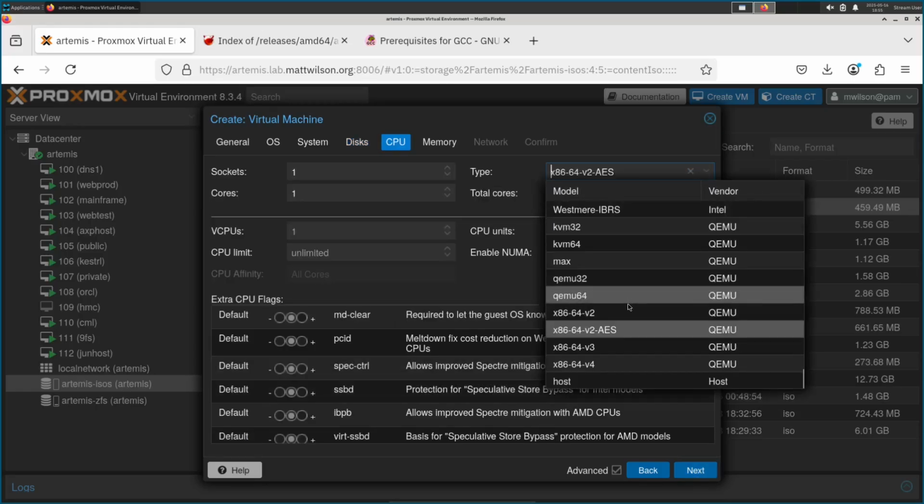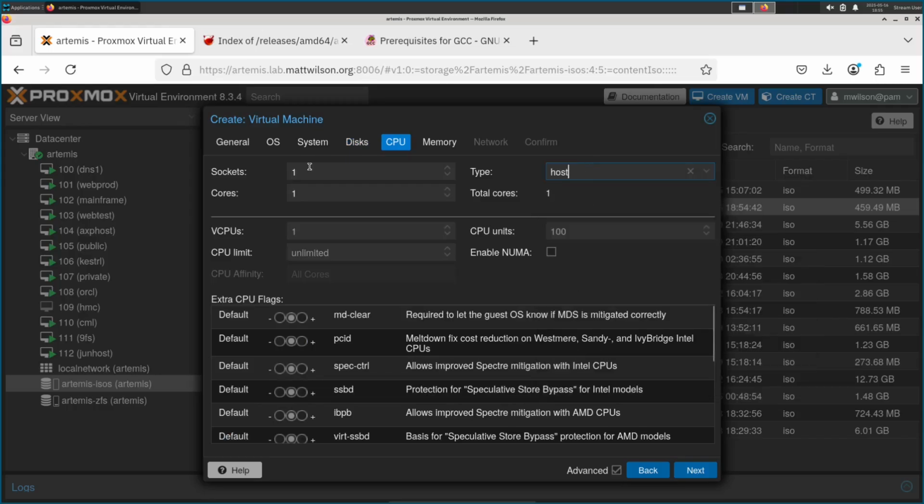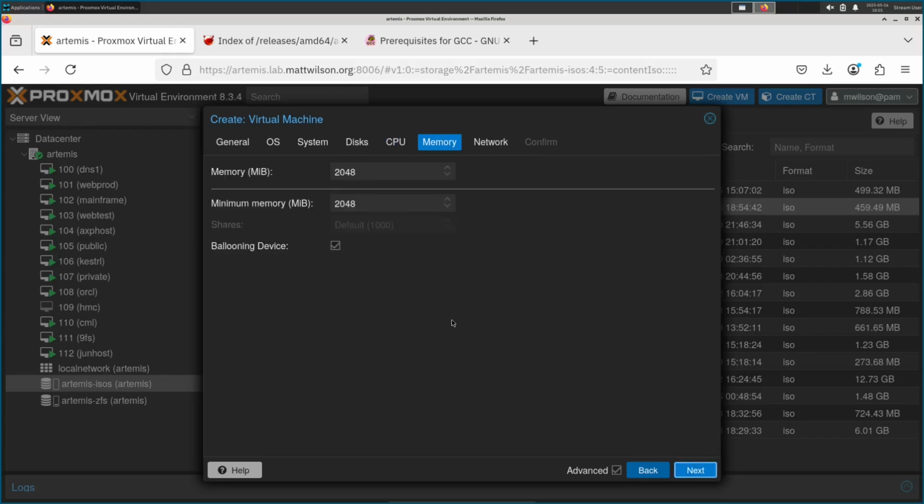And I always just change the host to my actual native host processor. We're building software, so let's give it 16 cores so we can do make -j16. It'll go a little bit faster. And with 16 build threads, we want to make sure maybe 2 gigs per core is available.